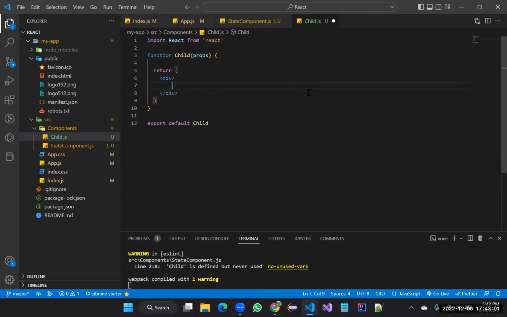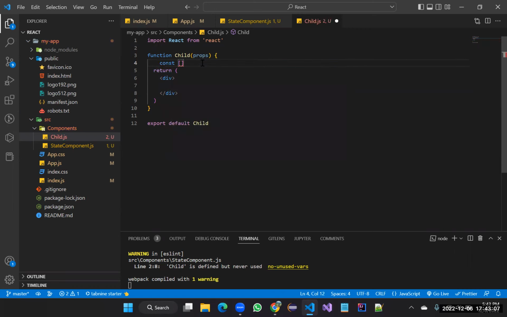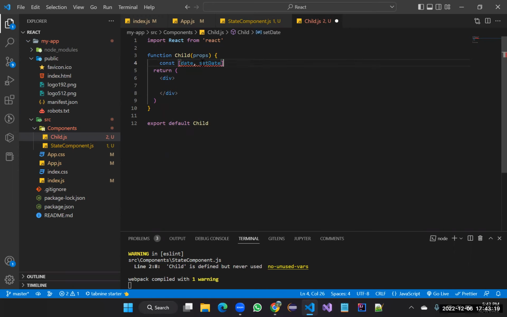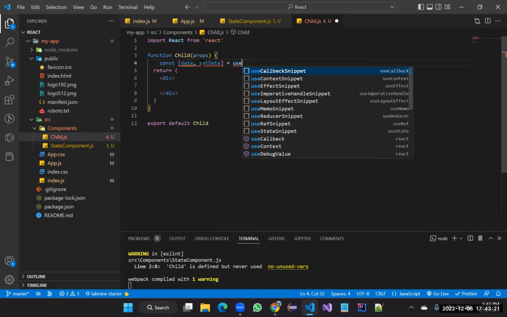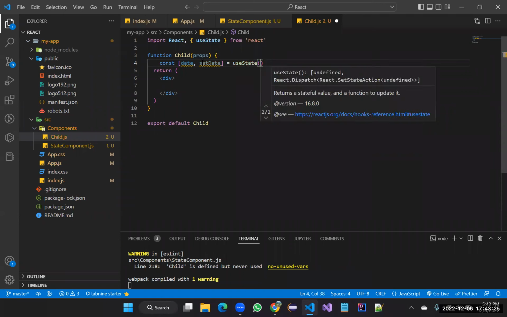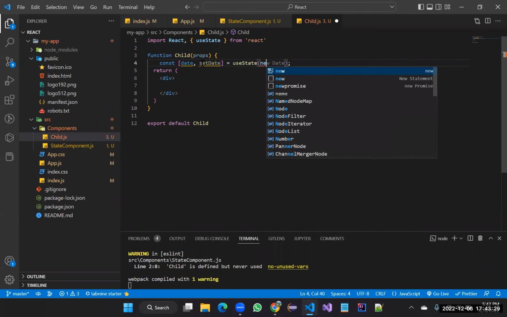So I'll show. In React, by using React hooks, we have methods called, maybe, date, comma, setDate. We have a method called useState, which gives a state variable in functional components.